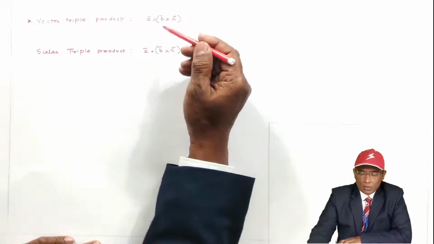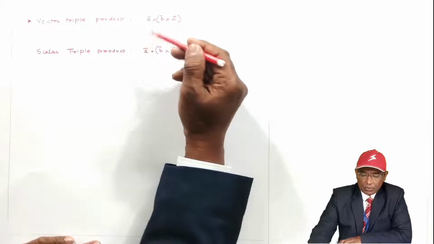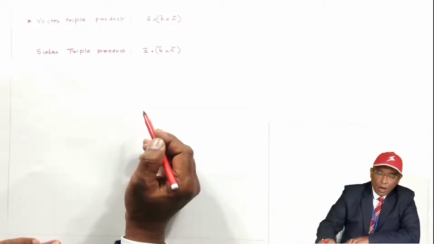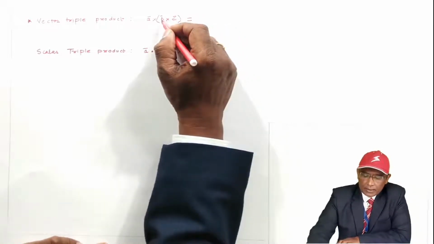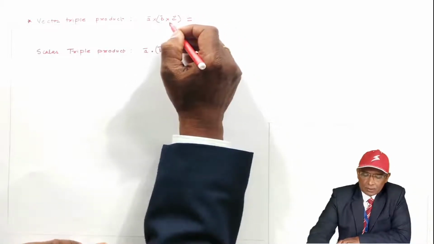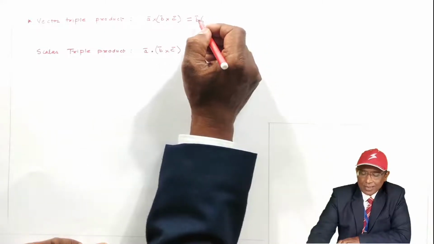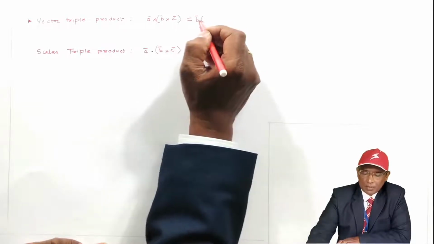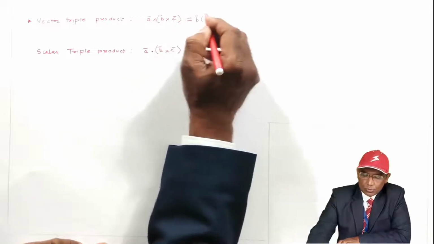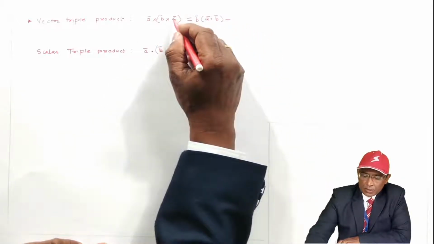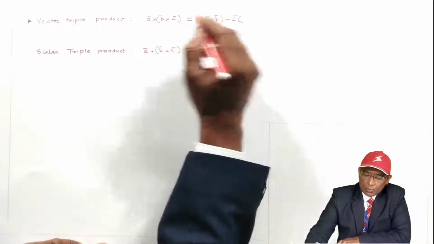See the difference between scalar triple product and vector triple product. Here we have cross, here we have dot. Now, how to get it resolved? The vector triple product can be resolved in this way. In this bracket there are two vectors. The first vector I am going to take here, multiplied by, there is no sign, means ordinary multiplication. First vector b bar multiplied by dot of remaining two, minus next vector multiplied by dot of remaining two.